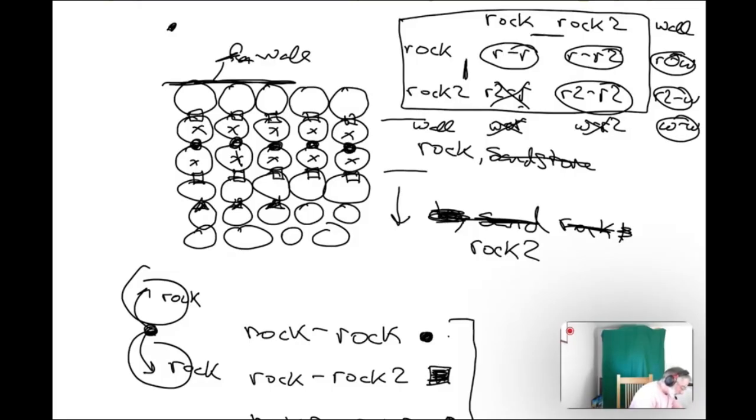So the rock 2 guys are going to be inside of this rock 2 region. And the rock are inside of that rock region. And there's an interface here between the 2 regions, which is this guy. Okay. Are you with me?